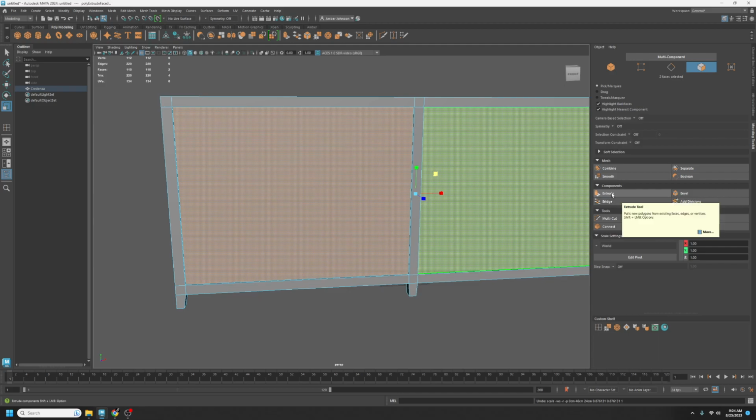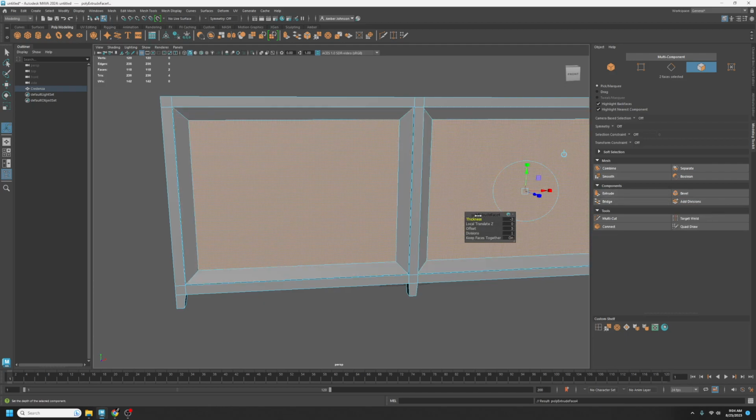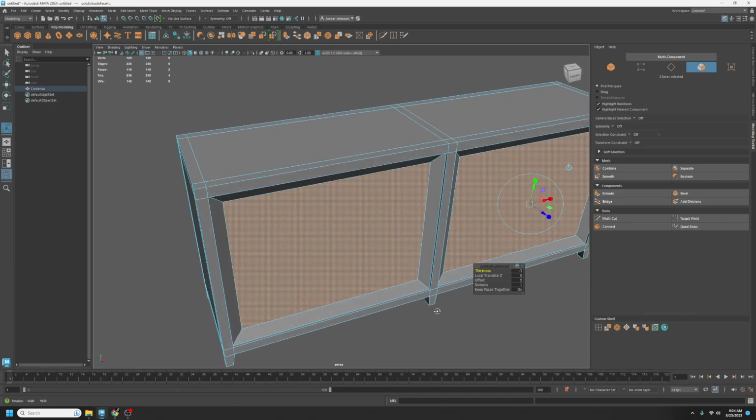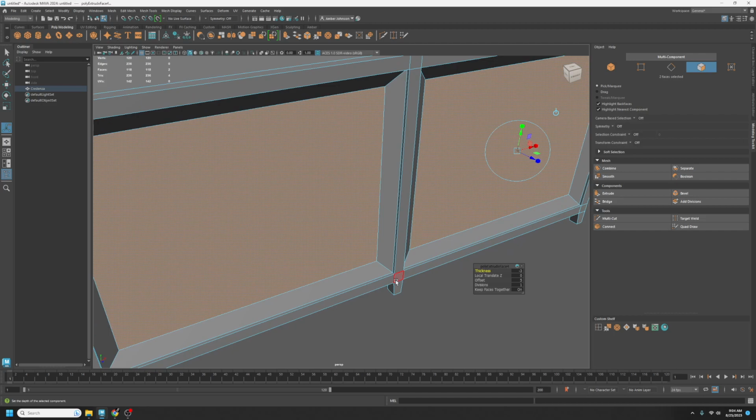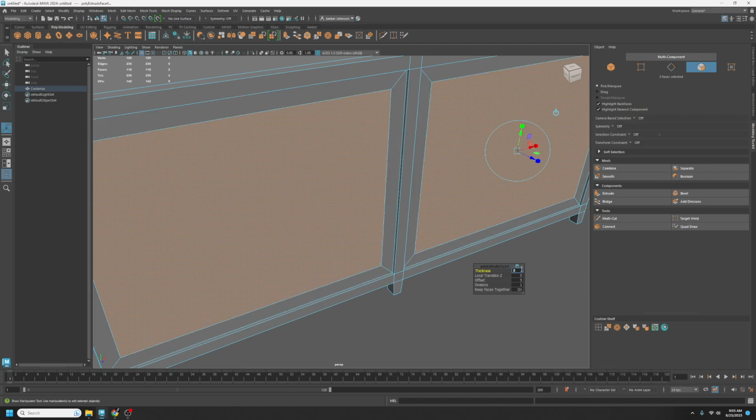So I'm going to click on the extrude tool. I don't want to mess with this gizmo. Whenever I use the extrude tool, I never actually use the gizmo with it because it's really hard to control. If I wanted to do that, I could just have used my scale or move tool. Instead, what I'm looking for is down here. The thickness is how much is going in and out, and I don't actually want to extrude it in or out. I'm just trying to inset these faces. So I'm going to change that thickness back to 0.